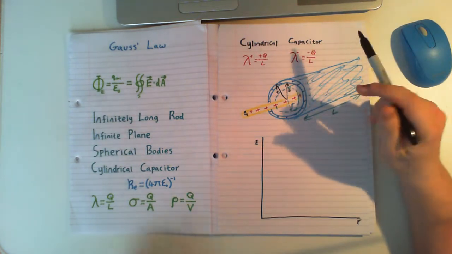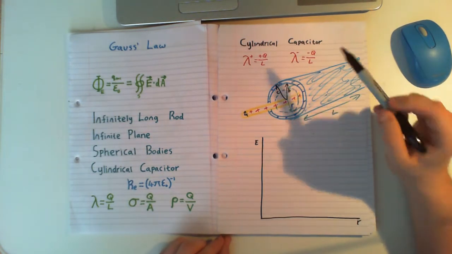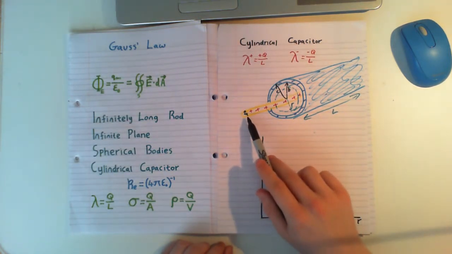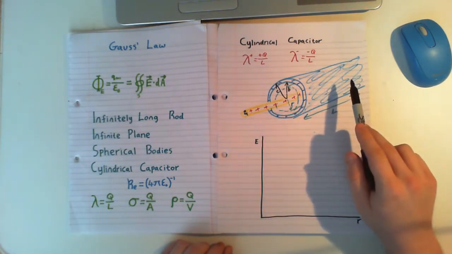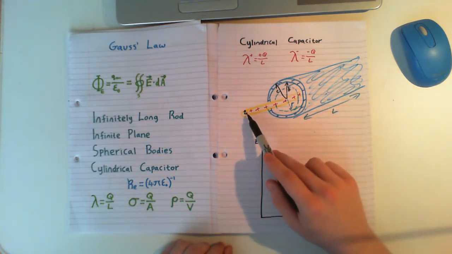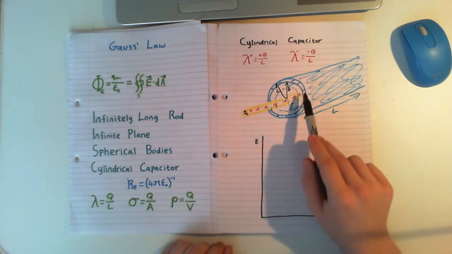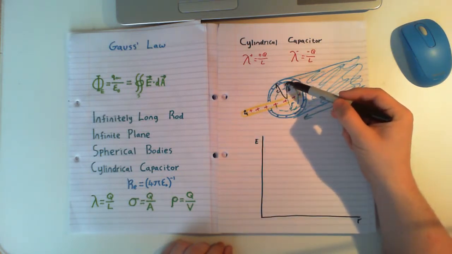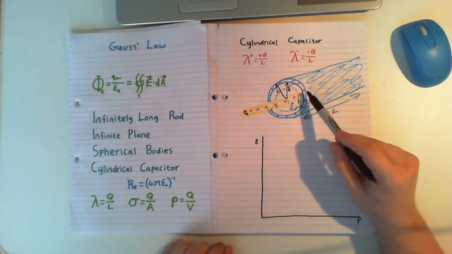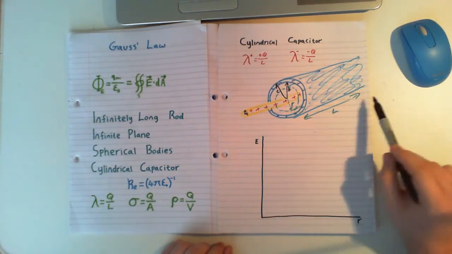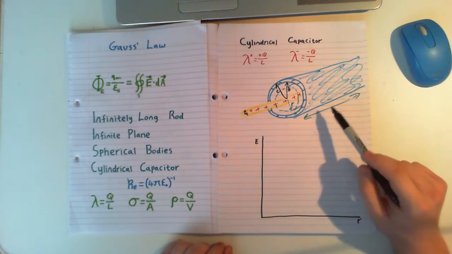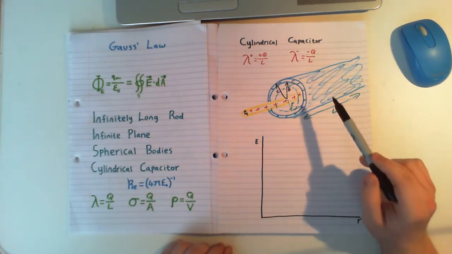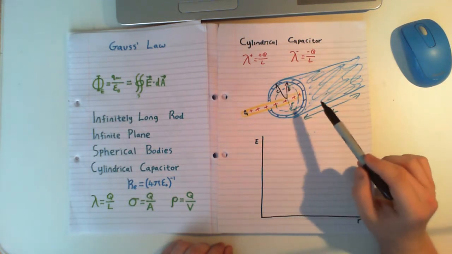What we're going to do is have a look at this, and if it's not too clear from a drawing, I'm just going to explain what we've got here. We've got an infinitely long rod basically in the centre of some thickness A, and this has got a positive charge on it. We have a shell around that with some thickness, which is the difference between B and C. Both of these go on for some distance L, which we're going to be looking at, but they're infinitely long. And this has a negative charge on it, and this negative charge per unit length is our lambda minus.